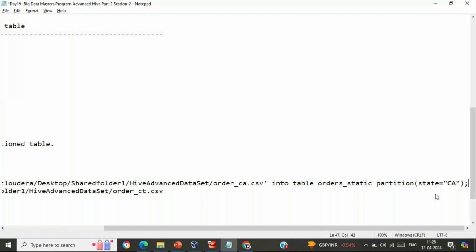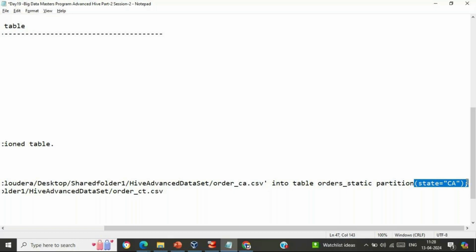Over here we have the information that this particular file has the records with respect to the CA state only. And what I have mentioned with respect to static partitions, you have the prior information about the partitions that you are going to create. So over here you create the partition manually.